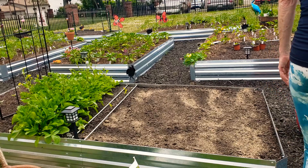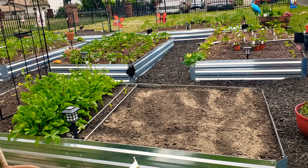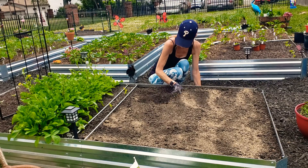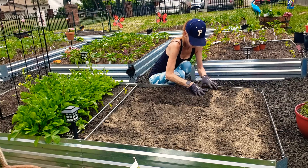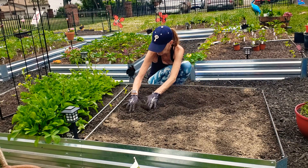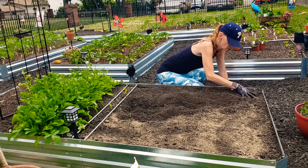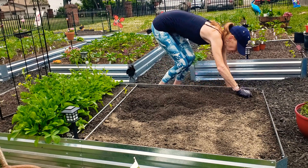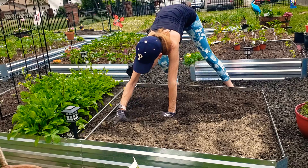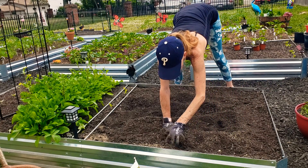Now what you can do is mix it in. Let me locate my gloves — I'm trying to learn to keep gloves on so it doesn't destroy my fingernails. I usually just go like this. If I see any weeds or another root, I just pull it out. Just give it a little push through. You don't want it just to lay on the surface, and of course it gives you an idea to see if you missed any roots. And this is how I prep the bed for the next crop to go in.